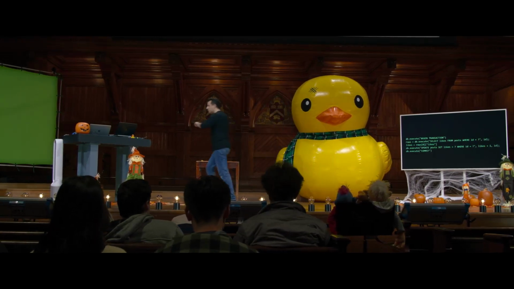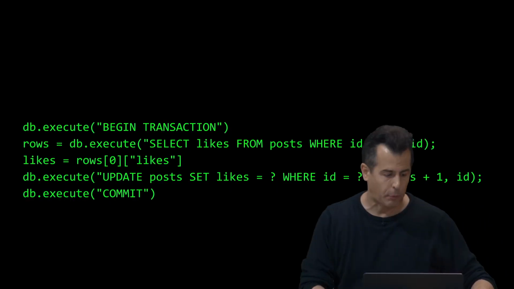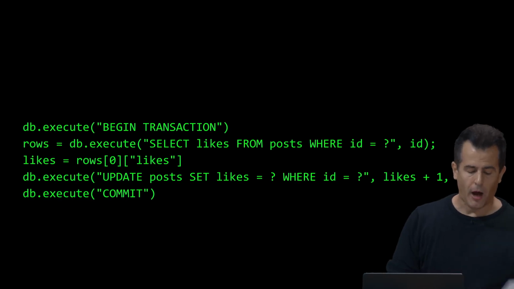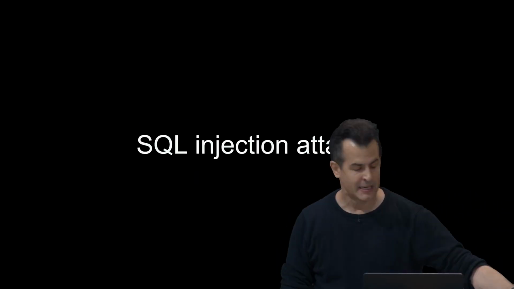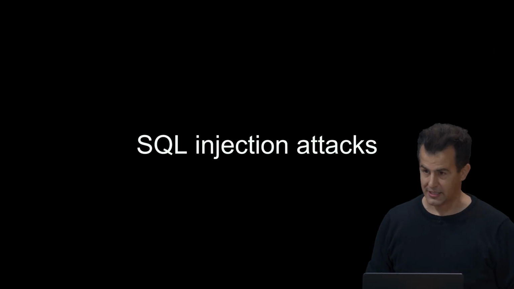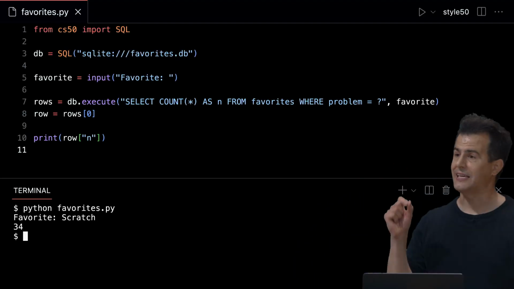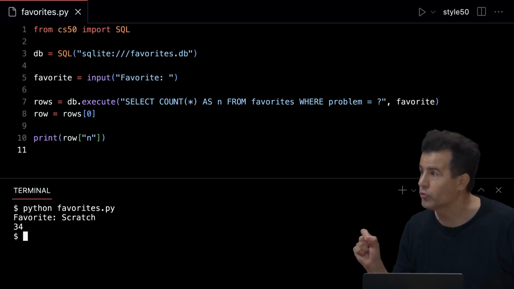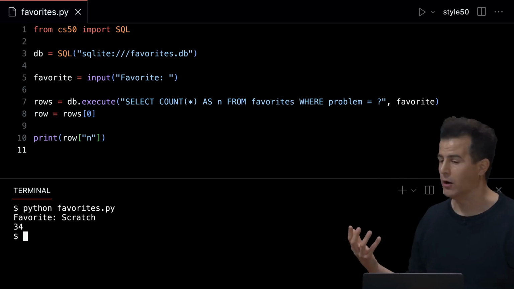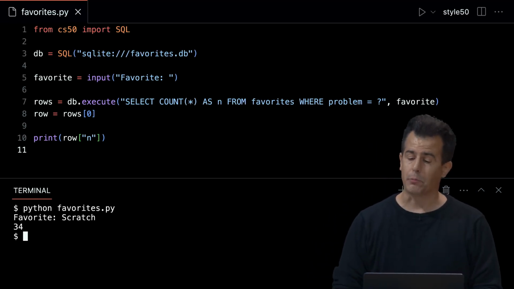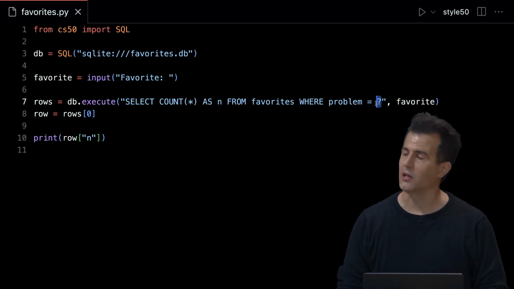But this too is a topic. If you Google, invariably you'll see that this is a problem that has hit various servers and apps over time. But there's one other problem that the world is still not very good at, and that's known as a SQL injection attack. And it turns out that even with what we've been doing, even code like this here is all too easily vulnerable to being hacked, if you will, that is, misused in some way, unless you practice what I'm preaching, which is using placeholders like this.